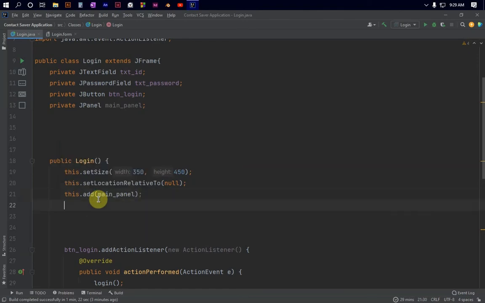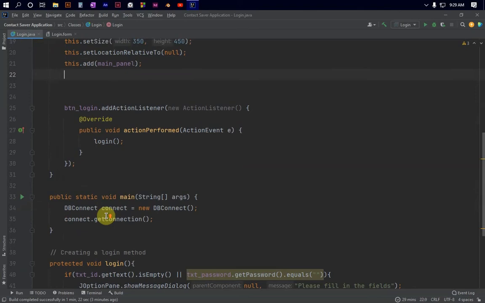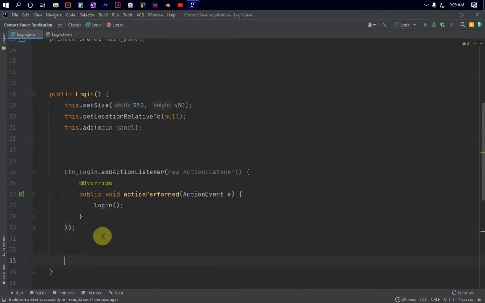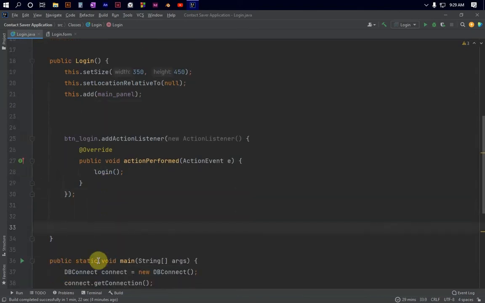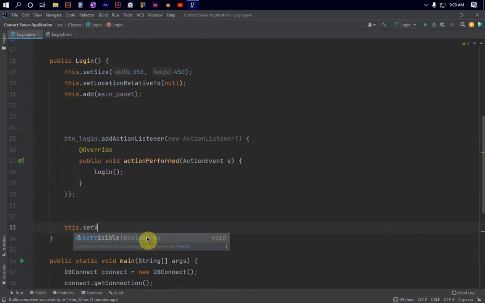And then after adding this main panel, what do we need? We need to set it visible. Maybe it's this.setVisible, let's just make it true so that it can be visible.